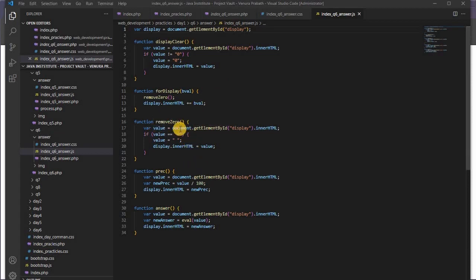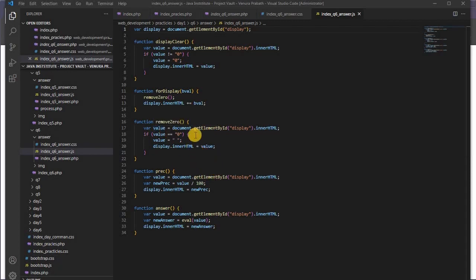If we go to the remove 0 function, you can see I made a variable called value in this function and assign the values inside the display, actually inside the view the display, to the variable called value.